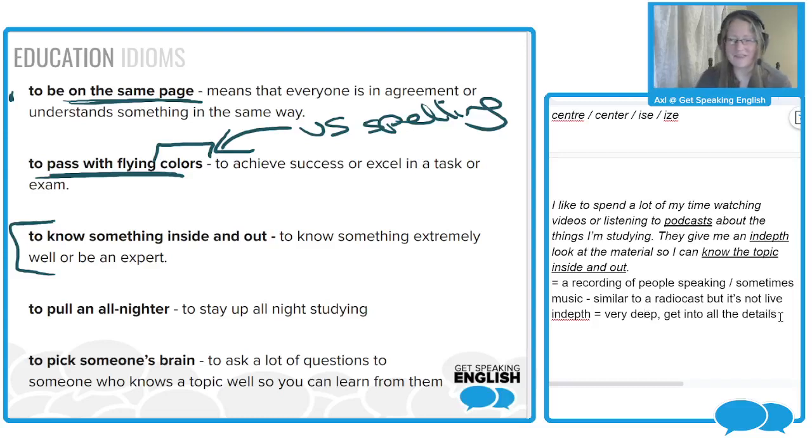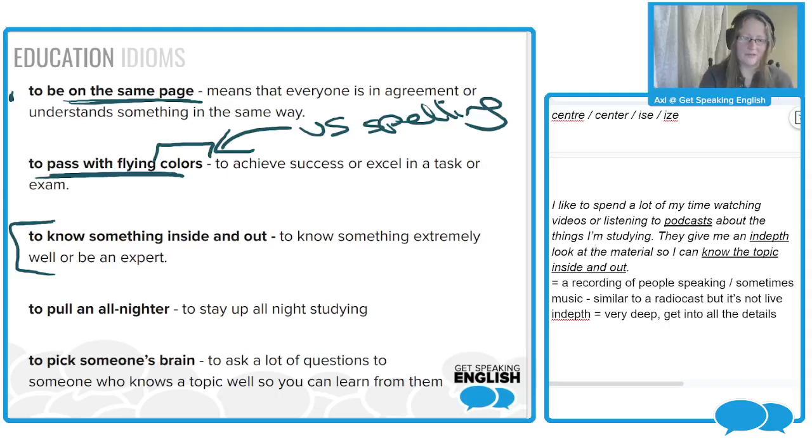So you get into all the details. Yeah, so here's an adjective. That's why it's connected. Get into all the details, know all the specifics about something. On your Cambridge exams, it's not necessary to talk in depth about topics. You just need to talk about things in a general way. But if you love to get into the nitty-gritty about things, you would maybe do a lot of research to look at things in an in-depth way. Yeah, so you can know the material inside and out.